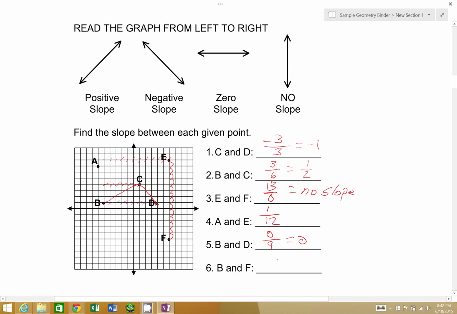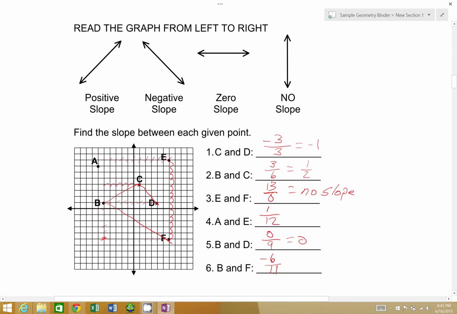And between B and F, I go from B to F, draw that line in there. It helps when you're in a problem like this to draw where the middle point is down here at the bottom, as I've just done. So I'm going down 1, 2, 3, 4, 5, 6, negative 6 over, and then 1, 2, 3, 4, 5, 6, 7, 8, 9, 10, 11. It's a negative 6/11 slope. That's a little more than a 50% slope, or a negative 1/2, just slightly above that.